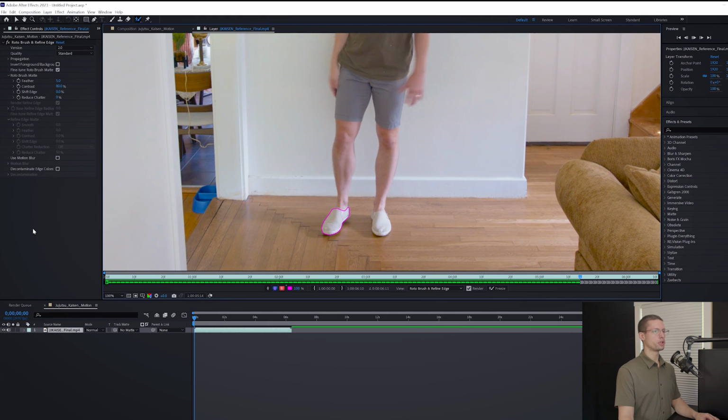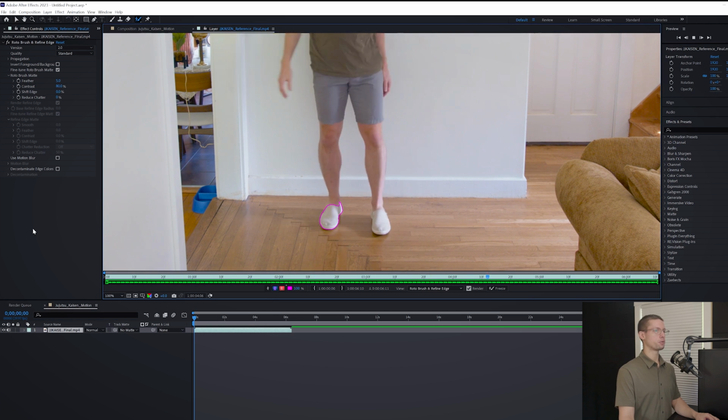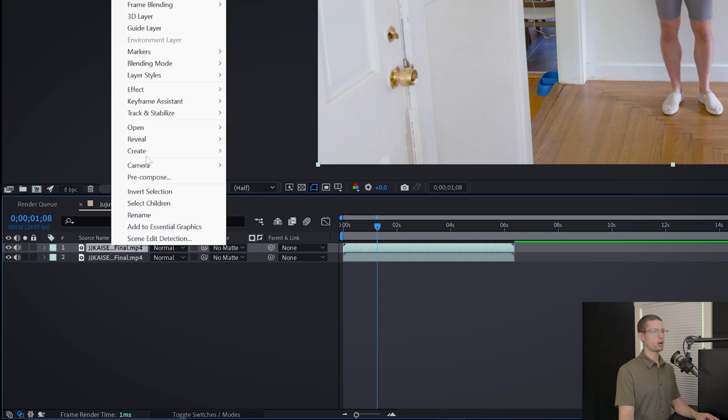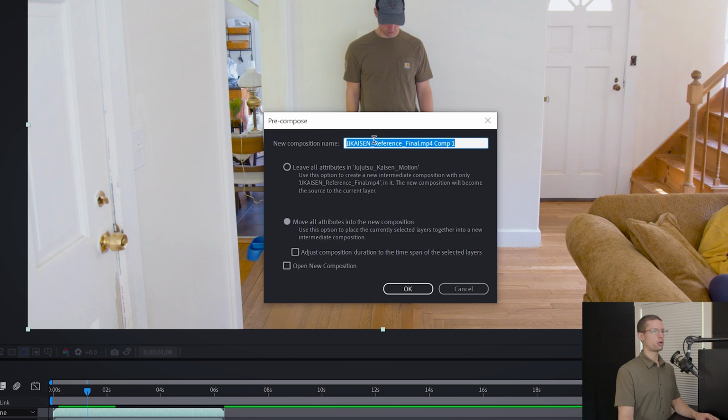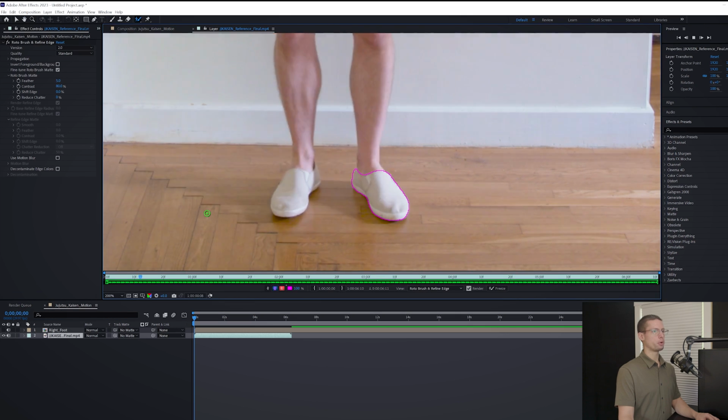As long as you aren't moving too fast, all the prep work we put in should make tracking pretty easy for the Rotobrush tool. Once it is finished tracking, right-click your clip and pre-comp. Title it either the body part or article of clothing. We're going to create a separate layer for every item we want to separate.